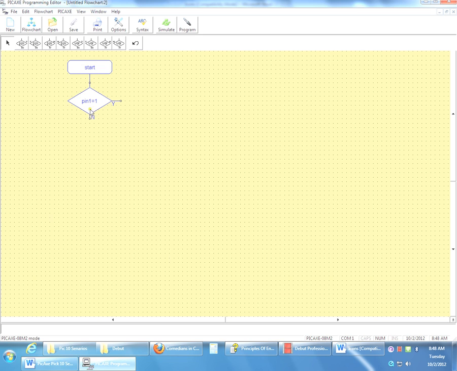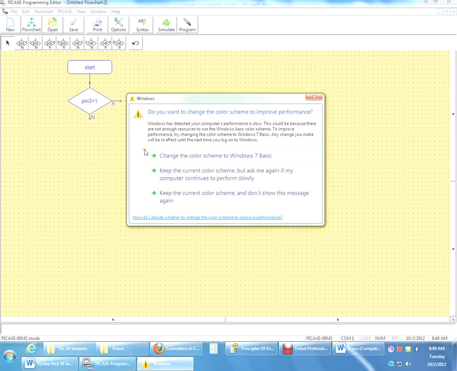Now if a button's pressed, that would be a true statement, which should be equal to a 1. A 1 means yes, and a 0 would mean no, or false. So let's change this first of all to say pin 3. In English, what this is asking is: is pin 3 pressed? Is it equal to 1?